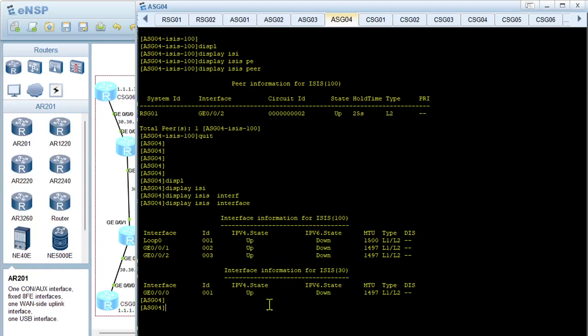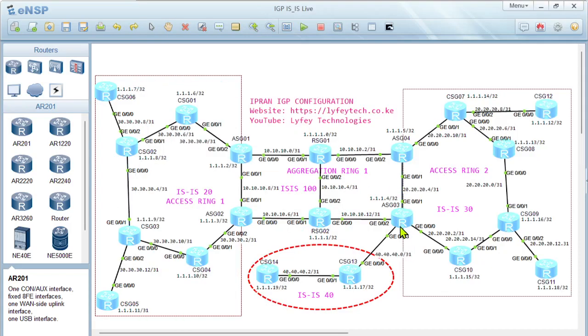Next. Check the configuration on each interface. We check the configuration on the interface facing SG03.